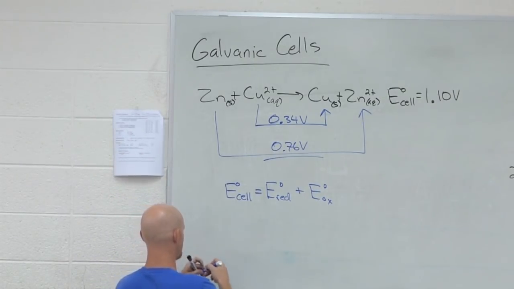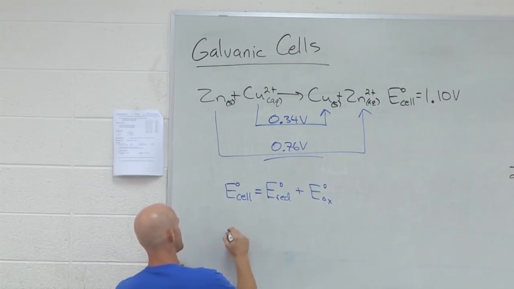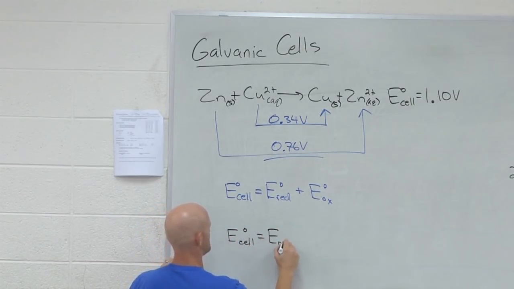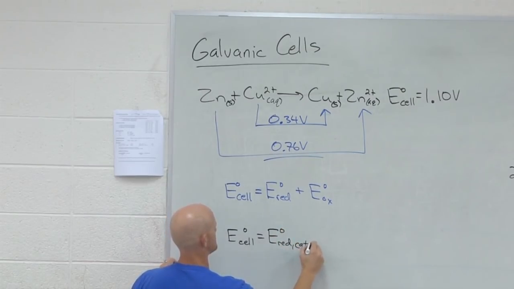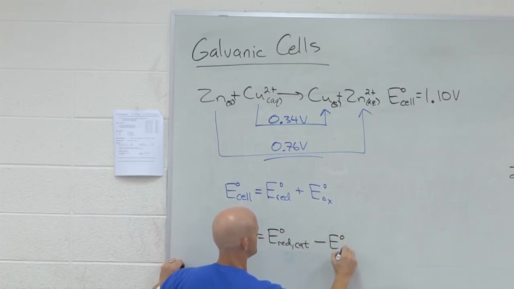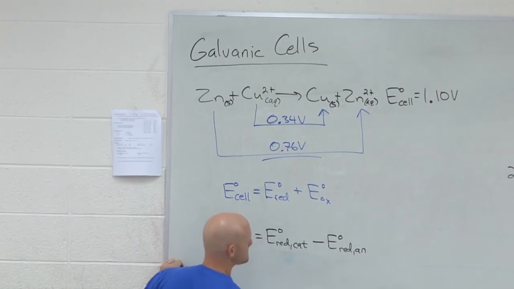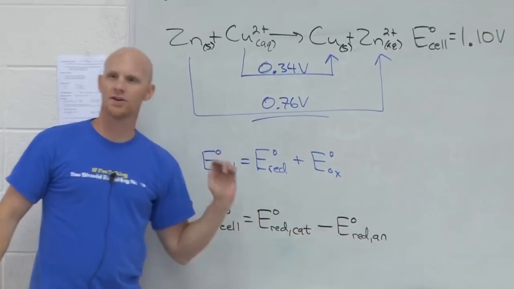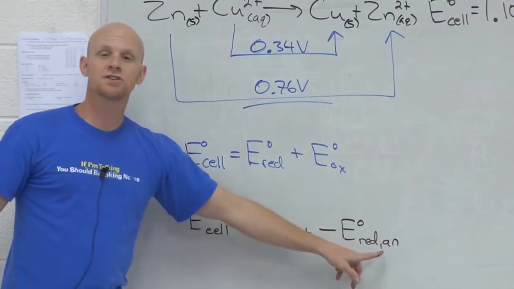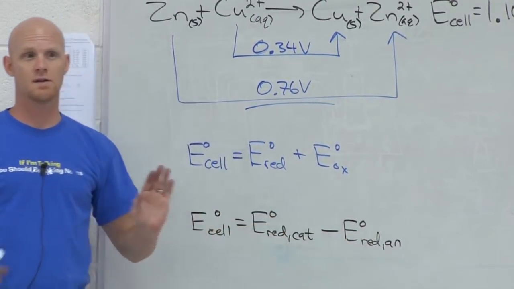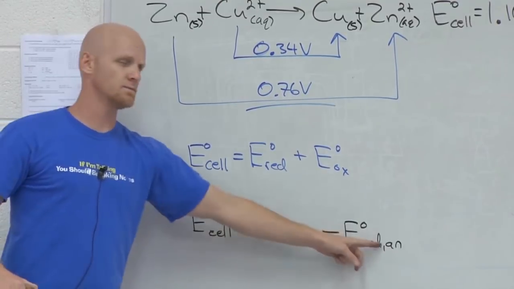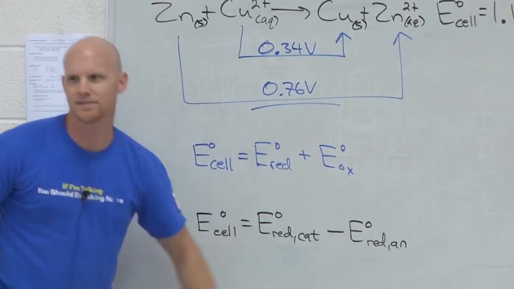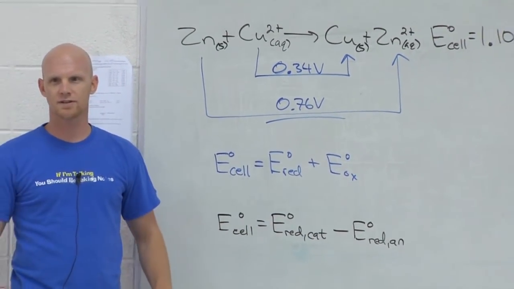And so sometimes you'll see people instead give you an equation like this one. Now, they don't usually show you that it's just E reduction and E reduction. They usually say cathode minus anode. But they're just using the reduction potentials. They're never changing the sign. They say, we don't trust you to know when to change it, so don't ever change it. But by subtracting, what are they doing? They're changing the sign.